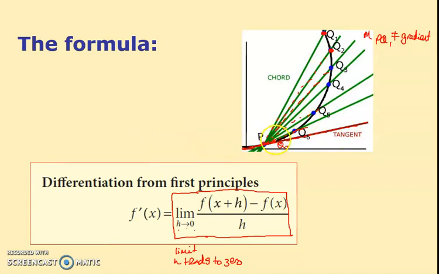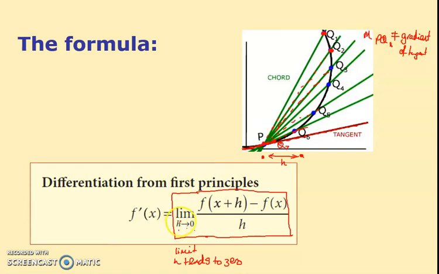And this is what this is about. It's basically saying, if the gap between P and my point, wherever it is, say here, I'm starting off, if this gap is small, which we're calling H, my gap across, if that gap is small, then the gradient of my tangent is actually quite close now to my gradient of PQ.